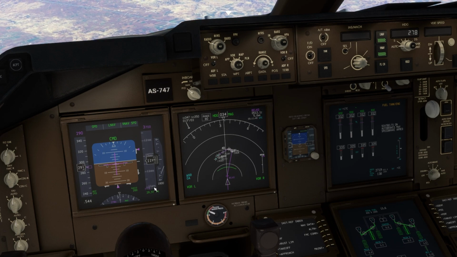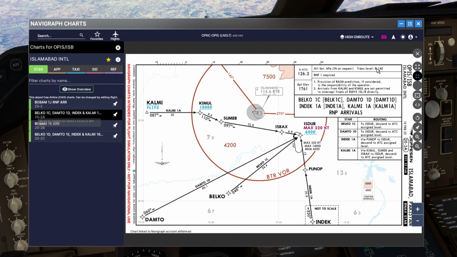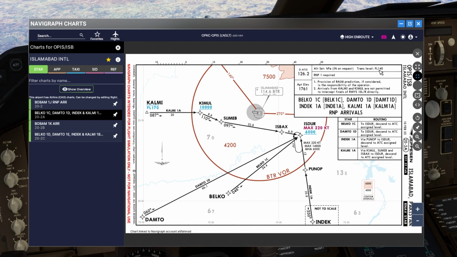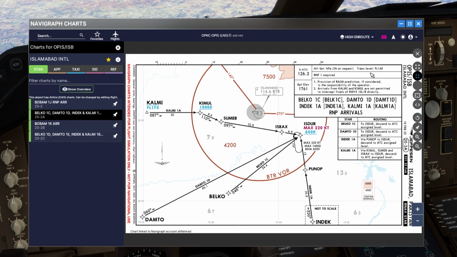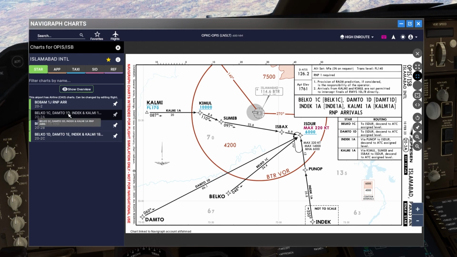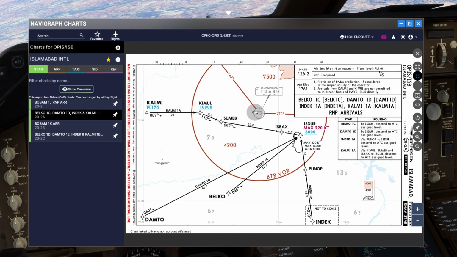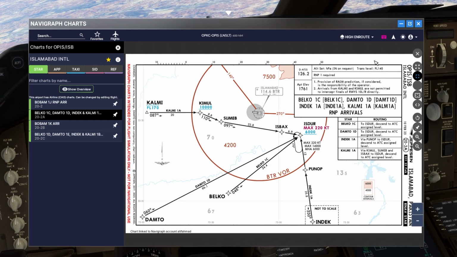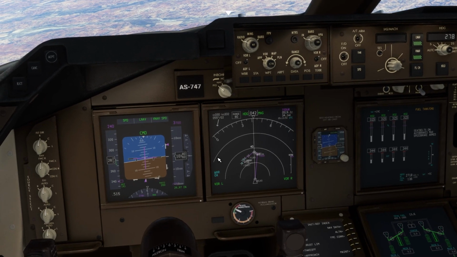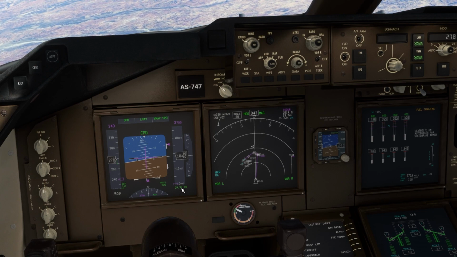go over here. How do you get the transition altitude? You go to the airport charts, and you can see the transition level is flight level 140, which is 14,000 feet. Okay, so this is how you get it. You go to the SID option, the STAR for the arrival, standard terminal arrival, and you see this information, flight level 140, which is the transition altitude for this runway. As I was now below this altitude, that's why I just set it to 29.97.